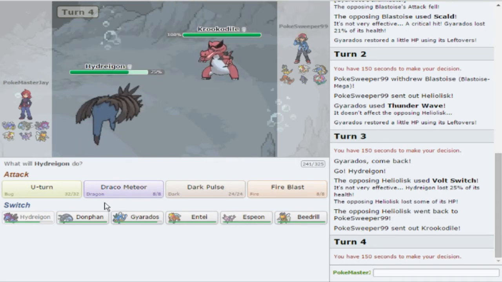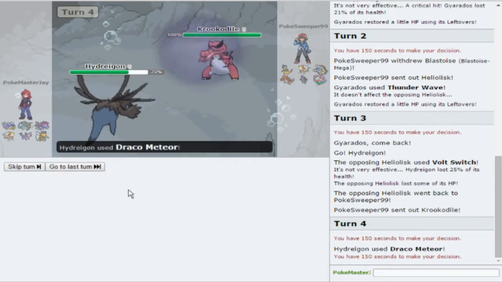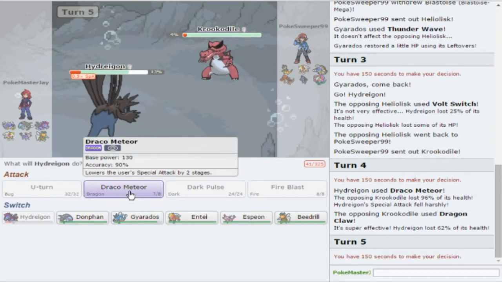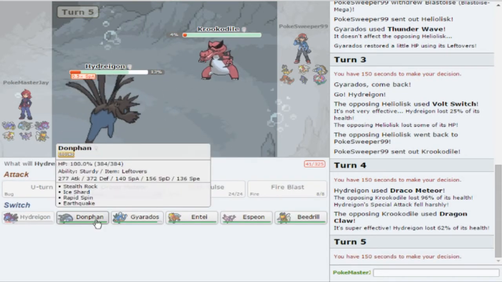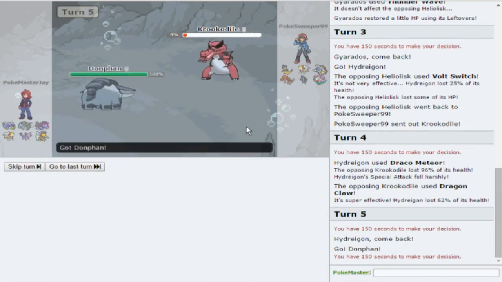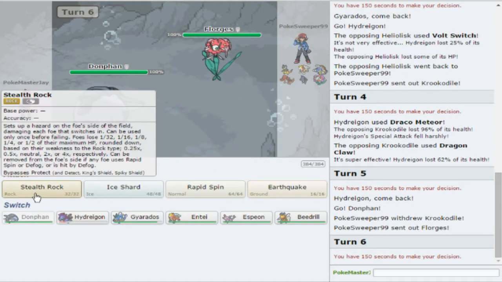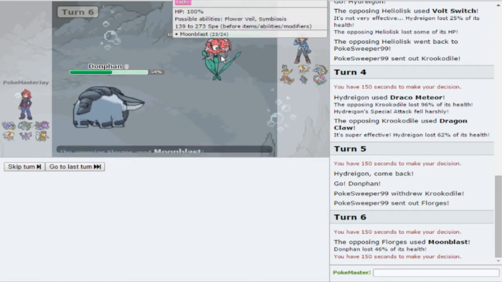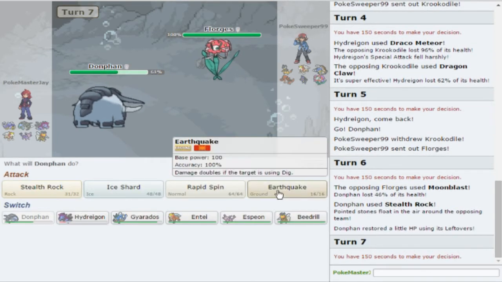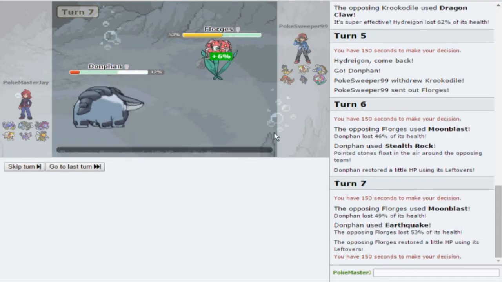Kind of a problem. I'll go ahead and drop a Draco on it. Almost kills it. Goes to Dragon Claw. Almost takes me out. I'm gonna switch out into my Donphan now because I really want my Hydreigon alive. So I'm switching into my Donphan. He also decides that he wants his Pokemon alive, so that's cool. I'm gonna go ahead and set up my rocks here and go ahead and get some damage on this thing. I'm just wanting some damage.